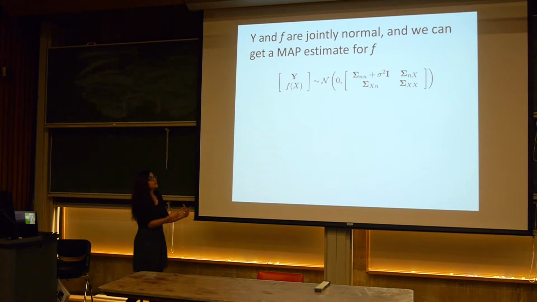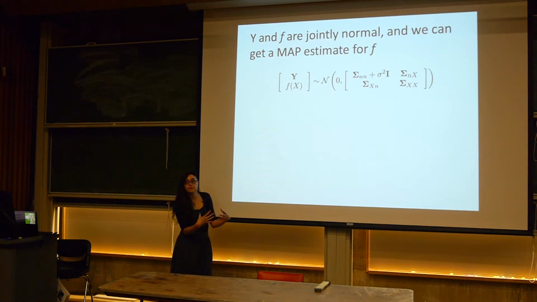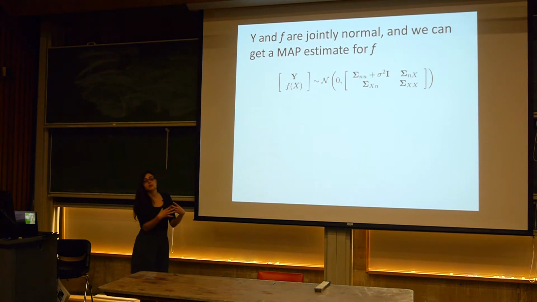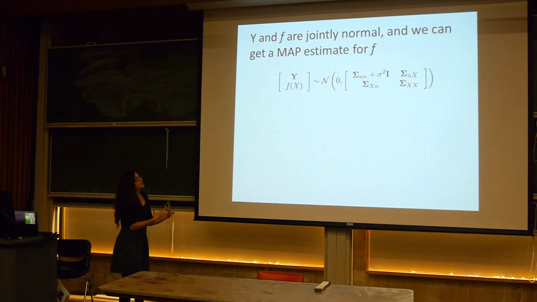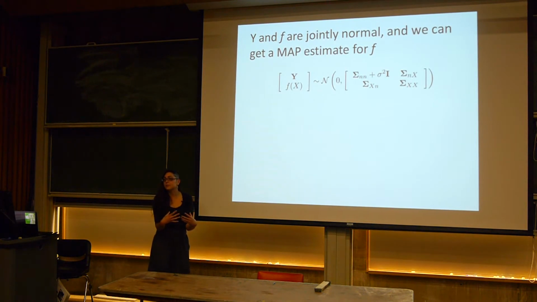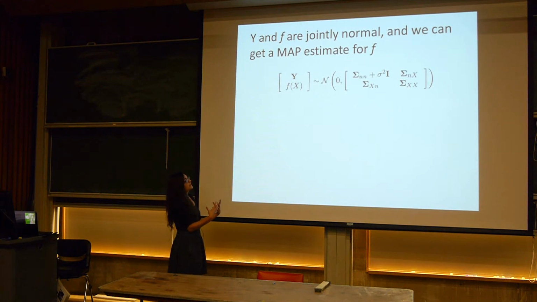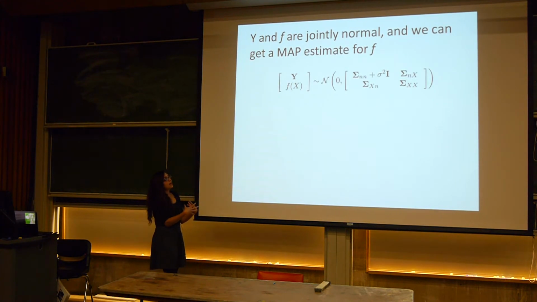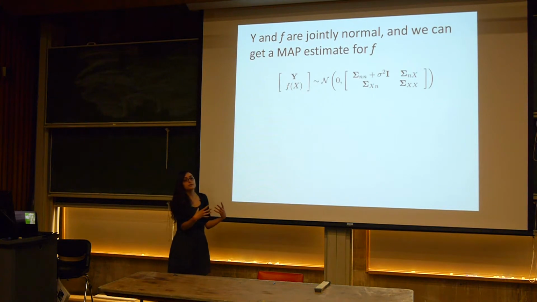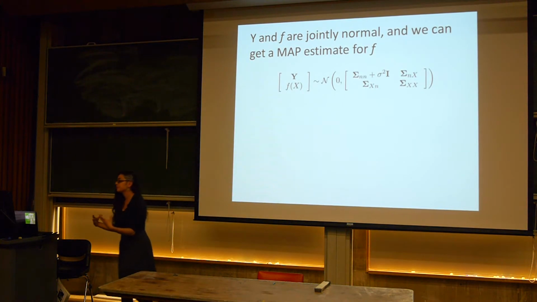So these n points would be your training data. X is your test data. Yes. Well, X could be your test data, or X is just any data that you would put in. That's right. So if we frame this like a classification problem, you find f, and then you would sub in some X, right?